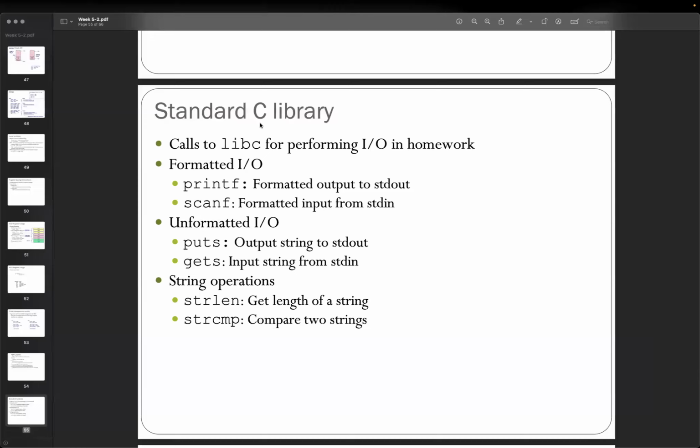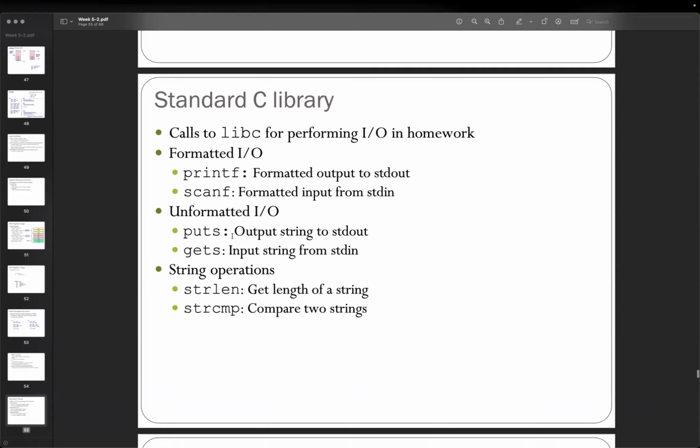And for the library, we're calling the C library to perform the IO, and also the formatted IO, so with printf, scanf, they have a format output to standard out or format input from standard in. And also we have the string IO, including puts and gets.